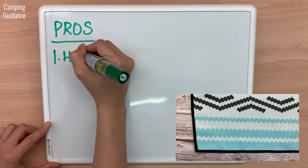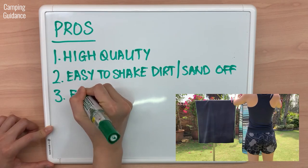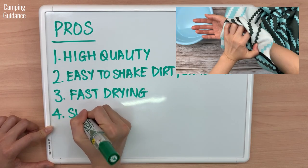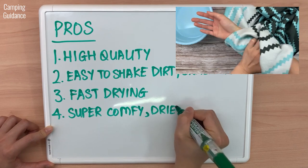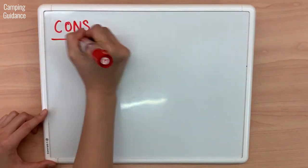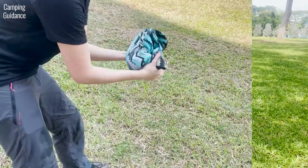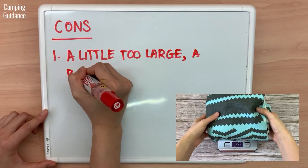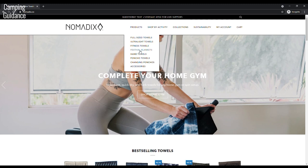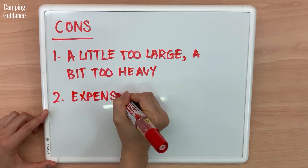My personal pros: The quality of the Nomadix towel is fantastic and I can see it lasting for many years. It's very easy to shake dirt and sand off. It dries at least 50% faster than a regular cotton towel and is one of my faster drying camping towels. It's soft and super comfortable — it doesn't stick to my skin and dries me off very well. It's a great overall towel with versatile usage. As for cons: the size is a little too big — it drags on the ground and makes it difficult to wring water out. It's also a little heavy and is my heaviest camping towel. The Nomadix is also my most expensive camping towel.